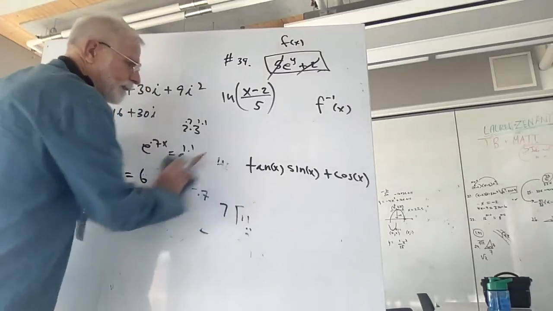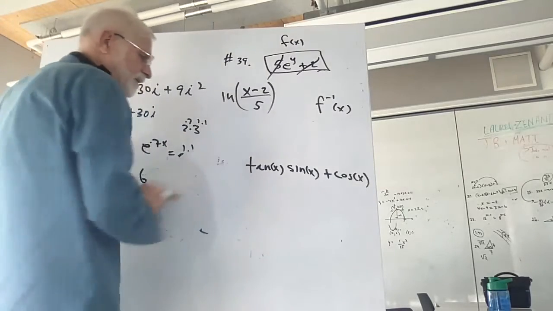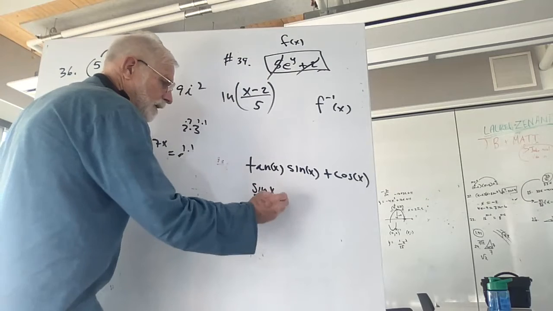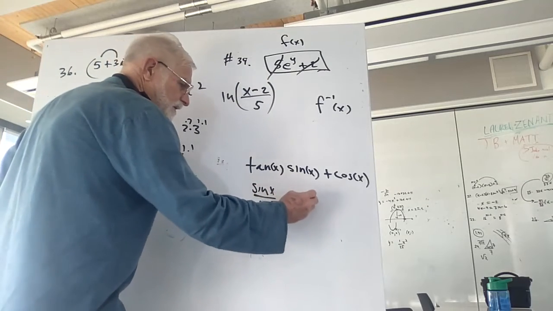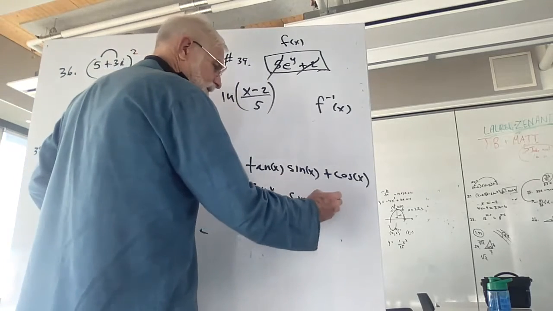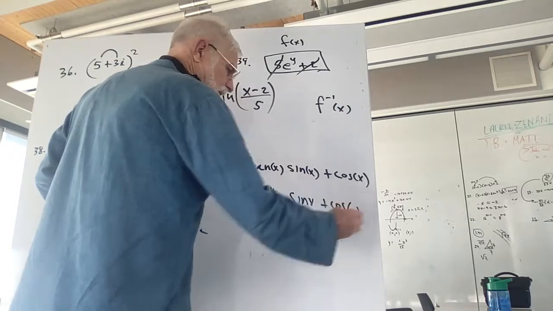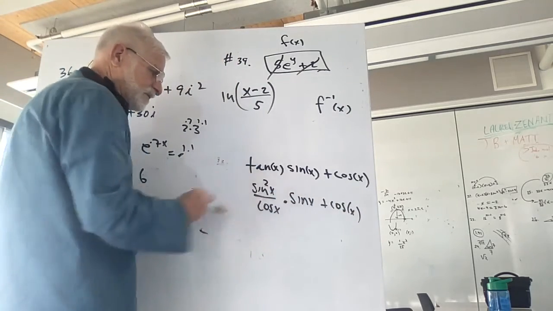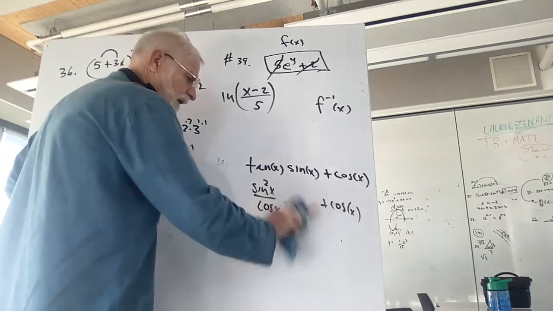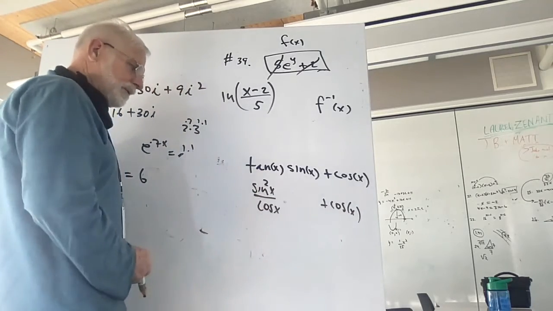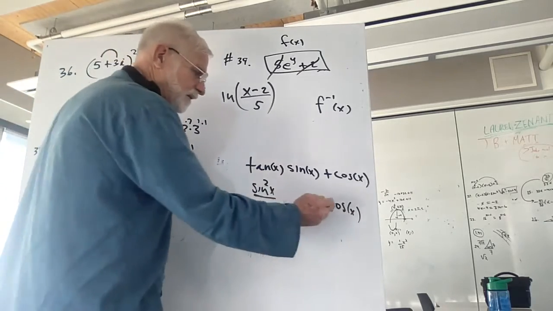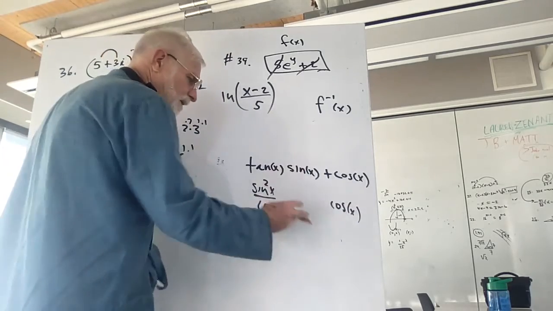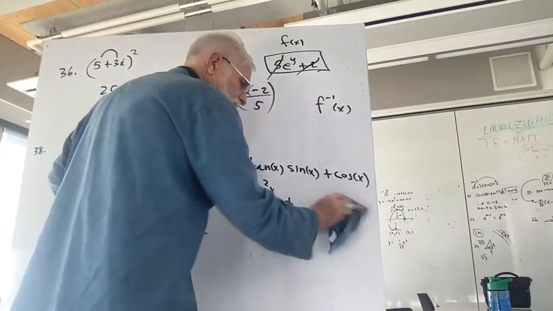So that one's done. So the tangent, another name for the tangent, sine x over cosine x, that's getting multiplied by sine x, and that's getting added to cosine x. I'm going to work with the eraser here. So sine x times sine x is sine squared x. So I can do that. And now I got a fraction. So I guess I got to make this over 1 and do bingo, bango, bongo. So let's see. You're just learning how to do this quickly.